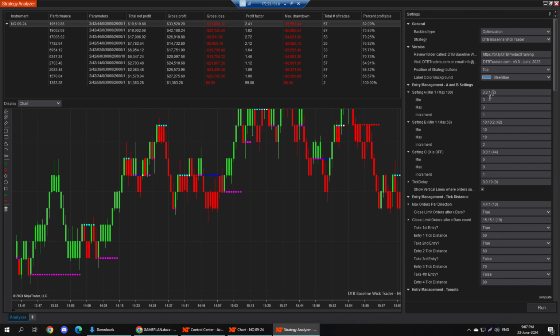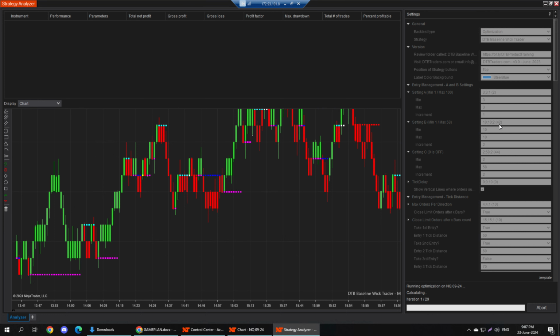So if I run this and go to optimization between 2 and 58, I just want to see what happens with this. Okay, so last week's setting was 242. That's interesting. Last week was 242, which is basically very similar to the settings that this template had. I'm just going to run this and see how we go, and then we'll end the call there.